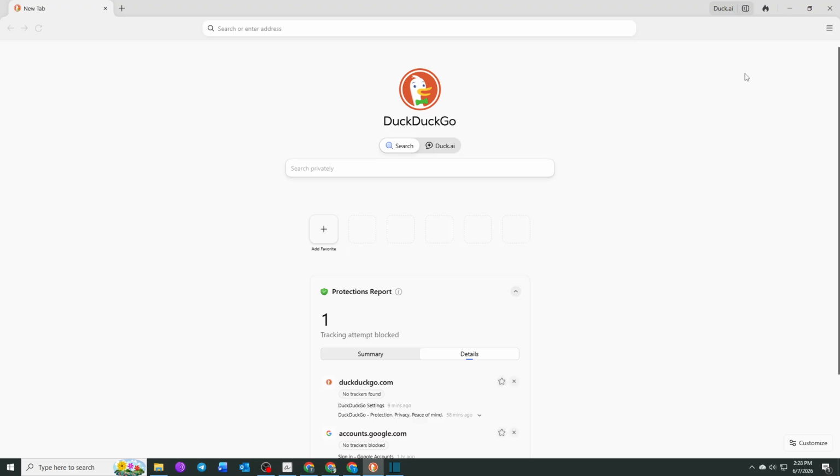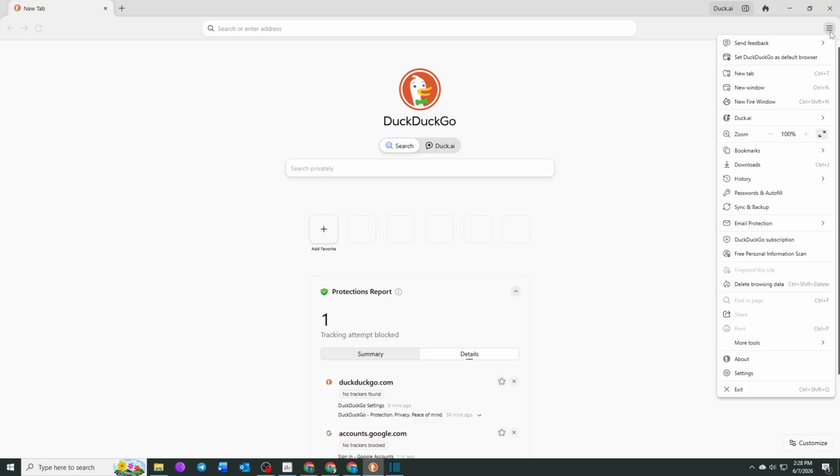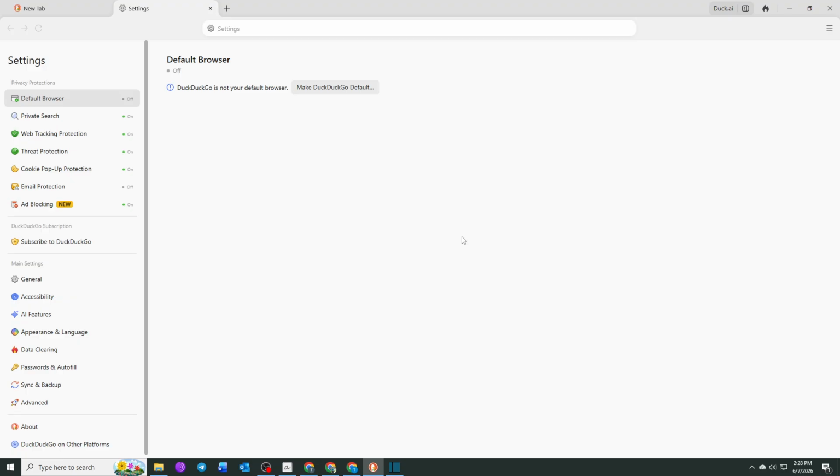Next, direct your attention to the upper right corner of the browser window. Look for the menu icon, represented by 3 horizontal lines. This is the main control center for the browser, where most features and settings are organized. Click on it to open the menu panel. From here, select Settings. This is the main configuration area where you can manage privacy controls, browsing preferences, and general browser behavior. While many users stop here, this section actually contains deeper options that are not always immediately noticeable.